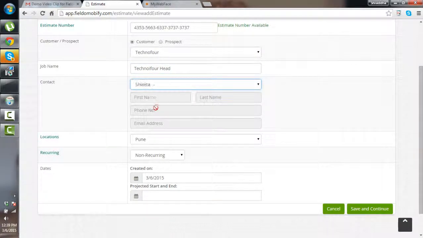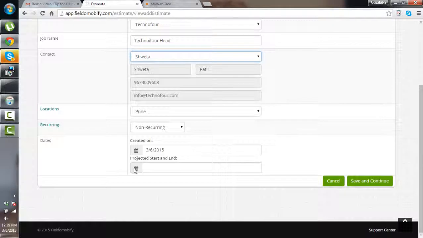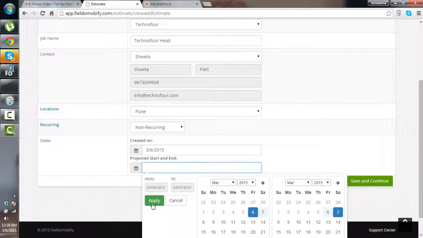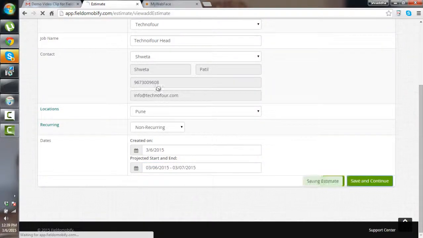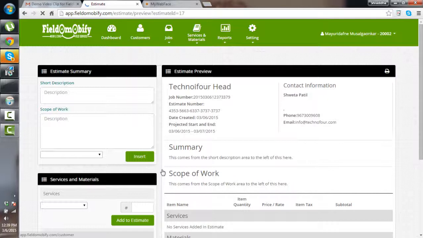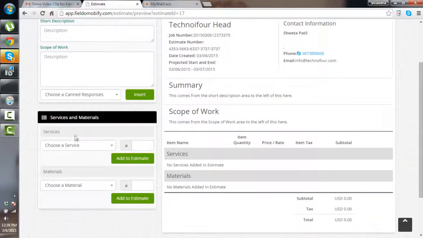I'm selecting the contact details, and I'm having the project start and end date. I'm applying, and I'm creating the estimate of that particular customer. So I have created one estimate against one customer.